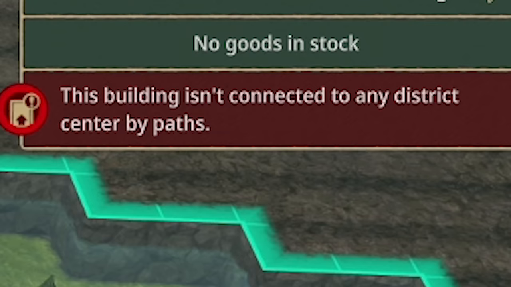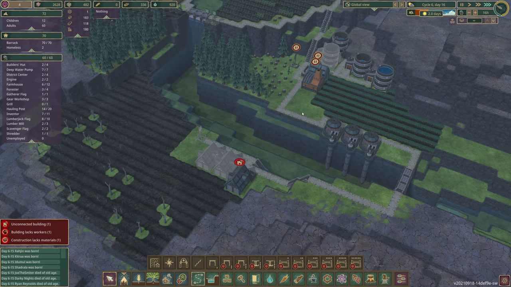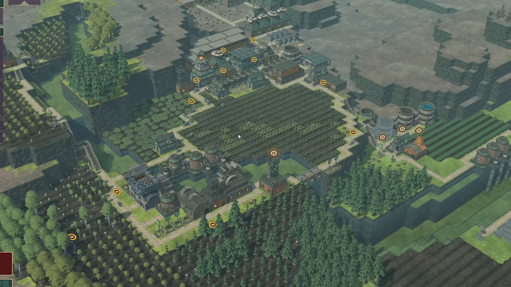What the shit? This building isn't connected by paths. It really is. I think my game's glitched out. No, that's not fair. Oh, well, anyway, guys, we're going to leave that there for today. Find out what happens next time. I feel like there's a beaver famine incoming, which is not good.